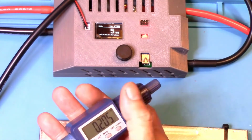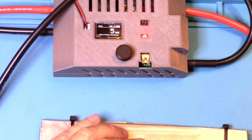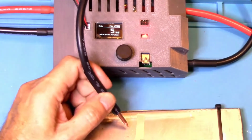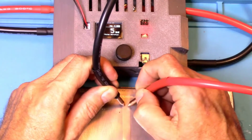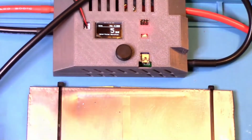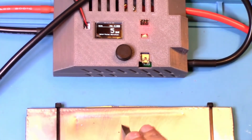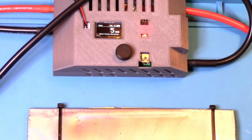Okay, this is 0.2. I doubt this is going to do anything at 5 milliseconds, but let's just see what it does at 5 milliseconds. Yeah, it didn't feel very good, and that doesn't look very good, but let's see. That surprisingly was a little tough to get off of there.